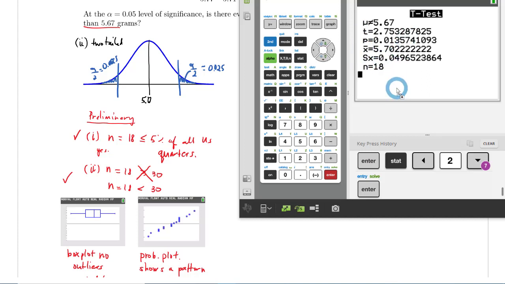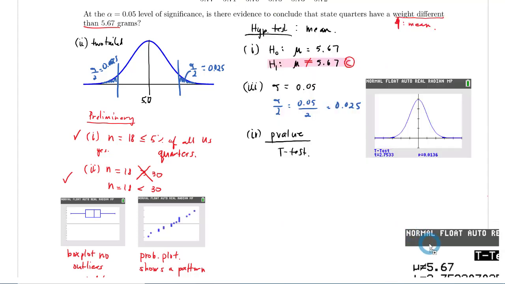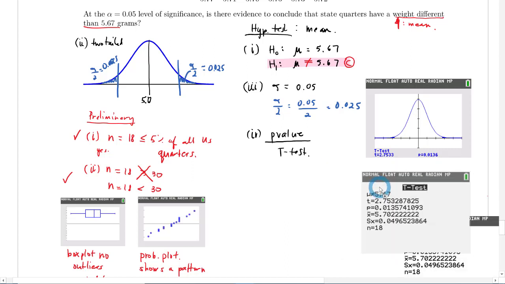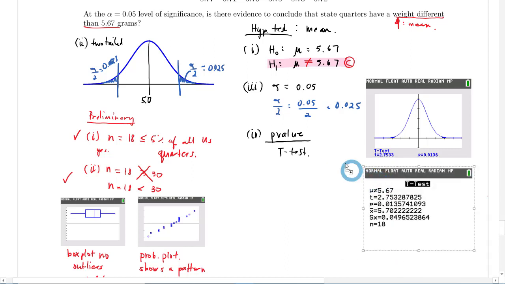So it's just really up to you. I prefer this menu with all the data versus the graph because it's nice if you don't always want to draw it. If you don't want to do this figure, then you have this in your calculator to do it for you. But if the p-value is too small and you need to enter it in homework or write it out, you're going to need this menu below. Either way, it works out.